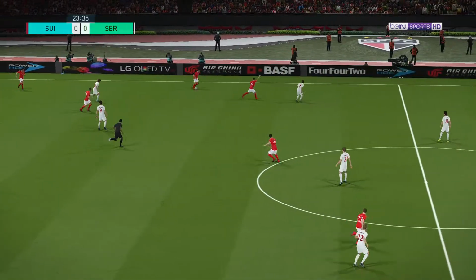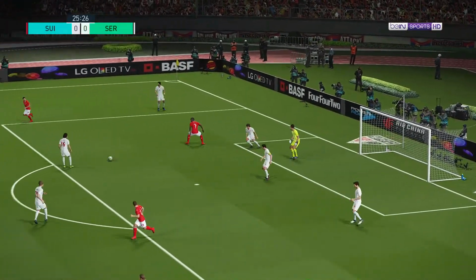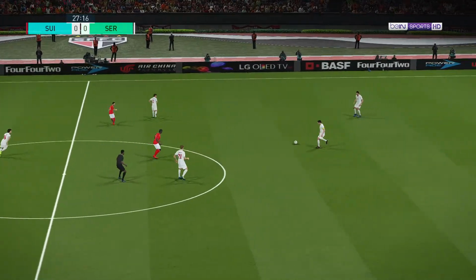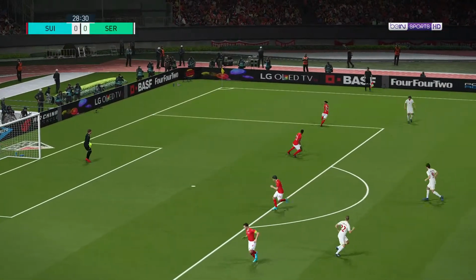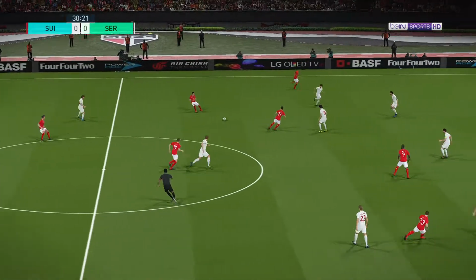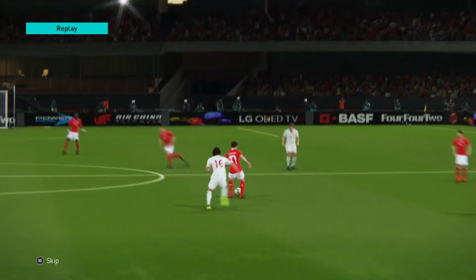Barami. Tries a through ball. Now here's the through ball. Well read, he sorted that out. Tries to get it forward quickly. Pushes it out wide, and he's cut it out. Forward it goes. Granit Xhaka. Barami. Granit Xhaka. Steered out wide. Rodriguez. Go. Hits one! Big relief, it just needed better contact. Oh, look, I don't want to sound too dismissive, but from here, that looked the harder thing to do.